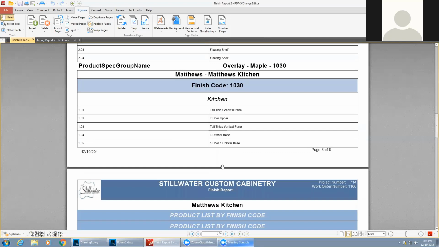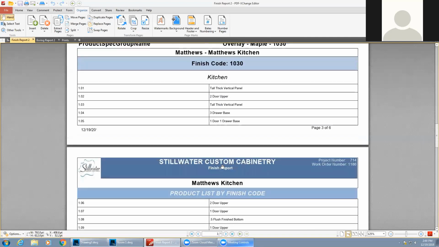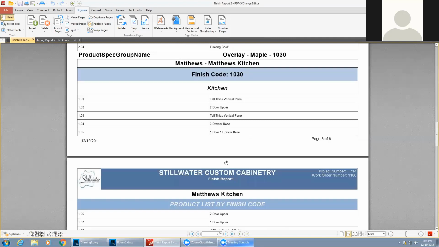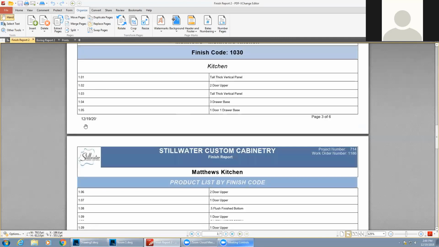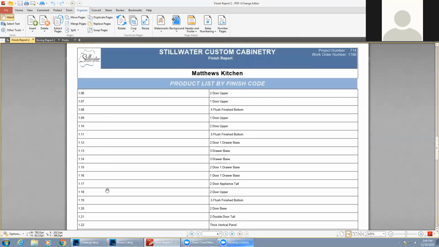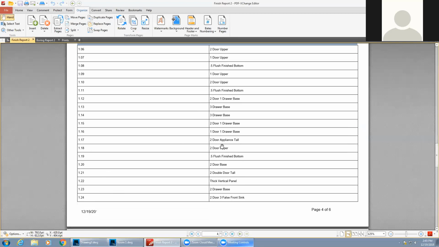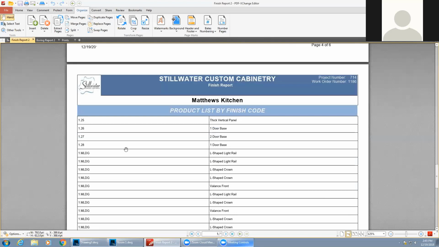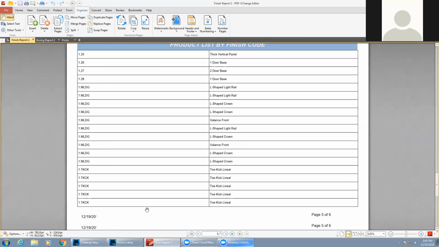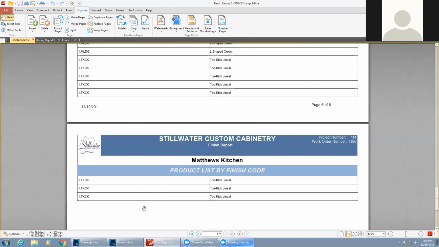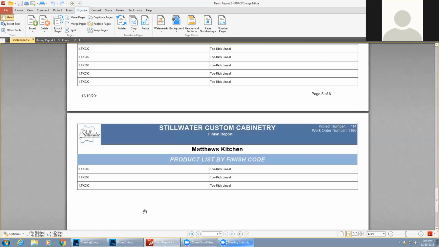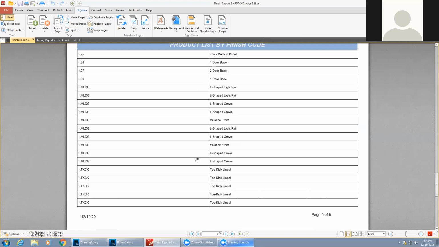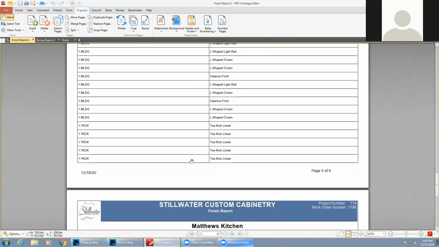And then what we did is we said, okay, just for the painters, now we're just going to show you a product list. How much product do you have? We're going to show you this product list by finish code. So here's all the products that you have that are getting this finish on them. Nice. So all the moldings, all the trims, the toe kicks, anything that needs to be this finish gets grouped up on this report. So you can check all of these off and make sure that you have your entire package before you push it all into the spray booth.